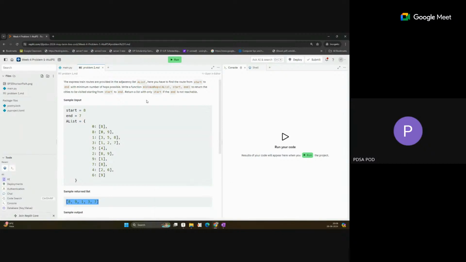If anyone has any doubt in understanding the problem, basically, when you are solving problems, this is the first step: the problem statement should be clear. Yes, it is deciding the shortest path based on the least number of nodes it has to visit. Yes, vertex. So in the path, the number of vertices should be minimum among all possible paths.